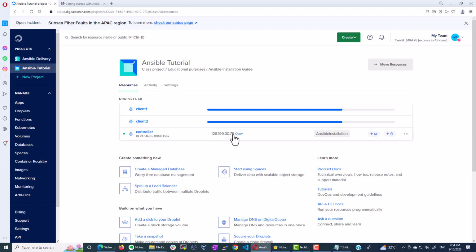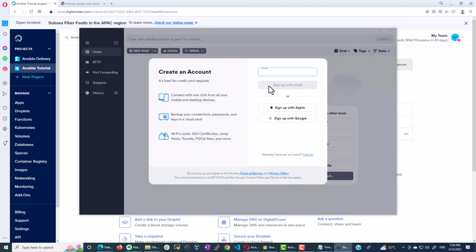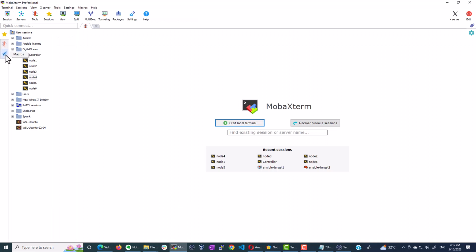So we have the public IP. I will use remote access, or MobaXterm we can use.